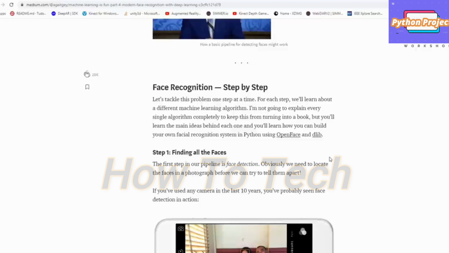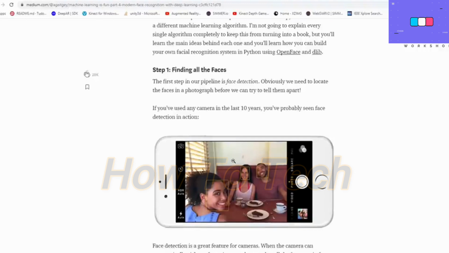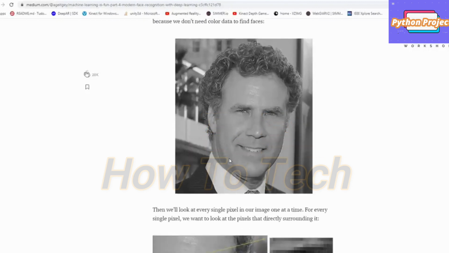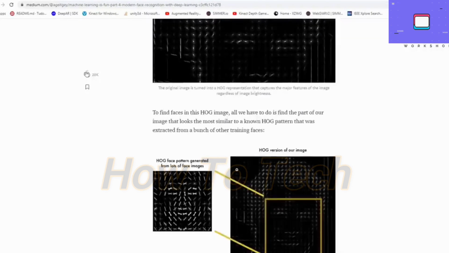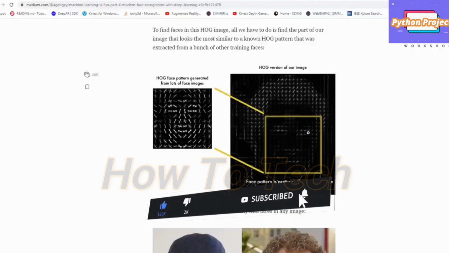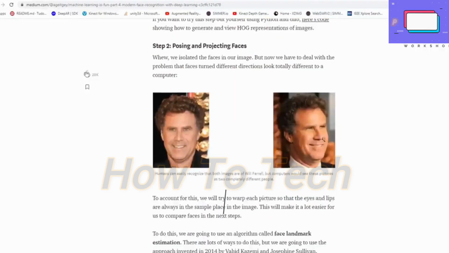Step one is finding the faces, and they are using the HOG method at the backend, which is histogram of oriented gradients. This is a sample of HOG, and once we have the bounding box where the face is present, they apply a warp. Because for example, this is a frontal image, and this is a little bit tilted, and for the network to understand a human, this will be completely different from this. So what they do is try to make all the images look something like this.